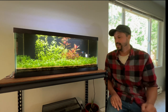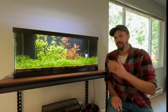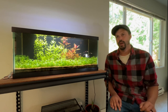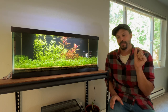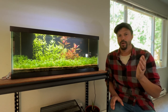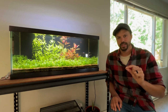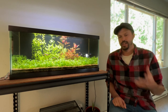I have this light on 50% intensity for this aquarium because it's a rather shallow tank — a 20-gallon long, only about 12 or 13 inches tall. If I had it on full intensity, it would probably produce a bunch of algae. So I have it at 50% and running for six hours per day. The customizability is amazing: the first hour it ramps up from 0% to 50%, holds at 50% for four hours, then ramps back down to 0% over that last hour. Then I have a one-hour moonlight phase, which is nothing for the fish or plants — I just do that for my own benefit.